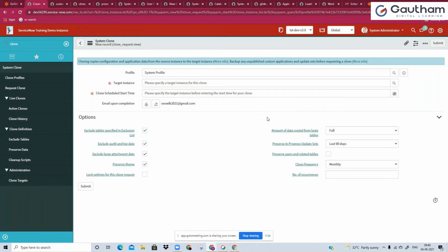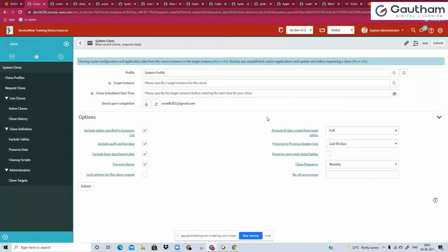So in development, you cannot expect the system to have 400 incident records. Instead, you can expect it to have only 100 incidents. Why? Because it will take a data backup of 4 hours prior, which is nothing but the current time. Because in exactly 4 hours I have scheduled the clone, right?